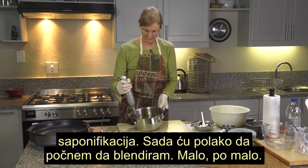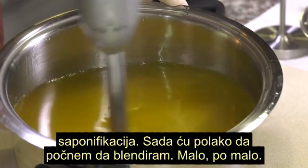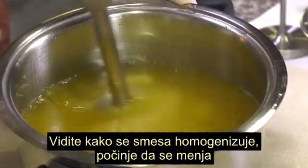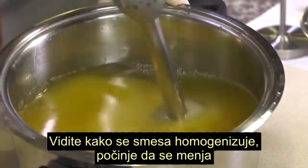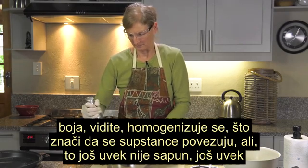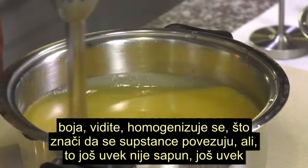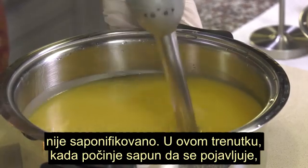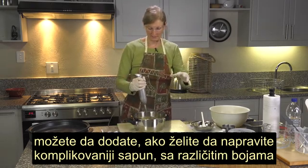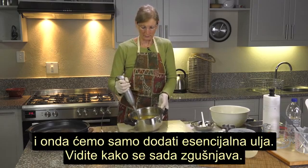Right, so I'm going to start blending slowly, a little bit at a time. You can see it's beginning to become homogenized. It's beginning to change color. See, it's homogenizing, which means it's combining, but it's still not soap. It's not saponified yet. At this point, when it's homogenized, you can actually add, if you want to do a very complex soap with different colors and things, you can start doing it at this point. But we're just going to do it very simple. We're going to go all the way up to trace, and then we'll just add essential oil.